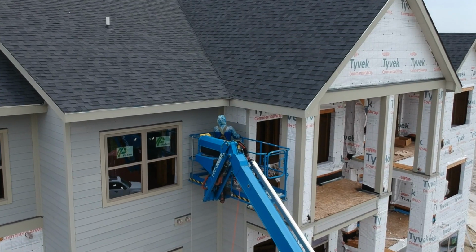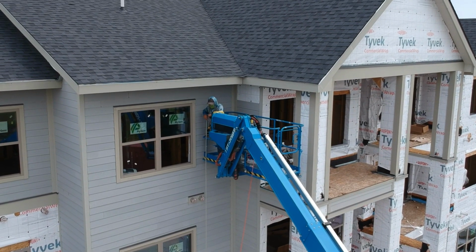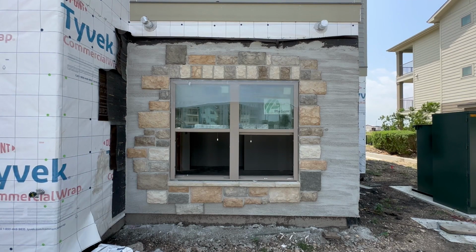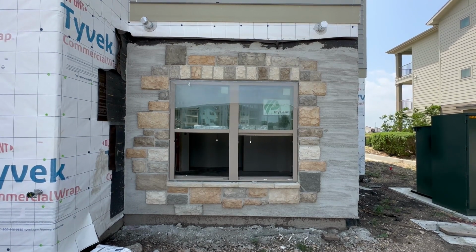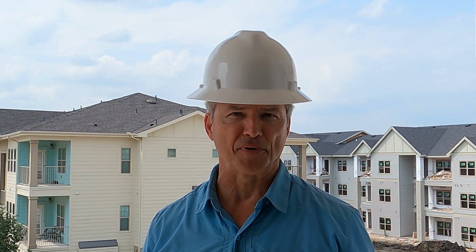We've had a ton of rain out here in Lockhart in the month of May, with 10 work days lost this month because of it. But today, the application of siding, though a little behind schedule, continues all around Stanton Phase 2. And here on Building 7, the first application of rock fascia around the window box has been applied, which matches perfectly to that of the Phase 1 property.